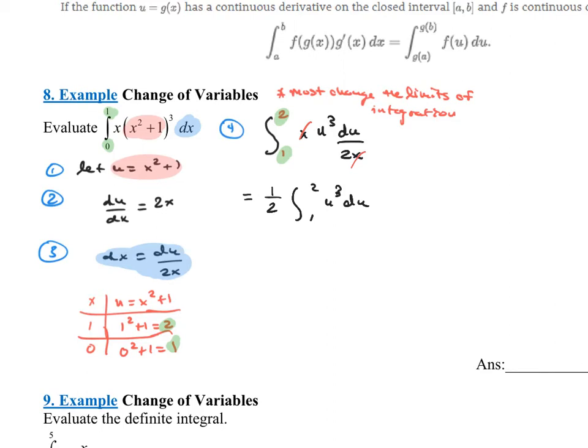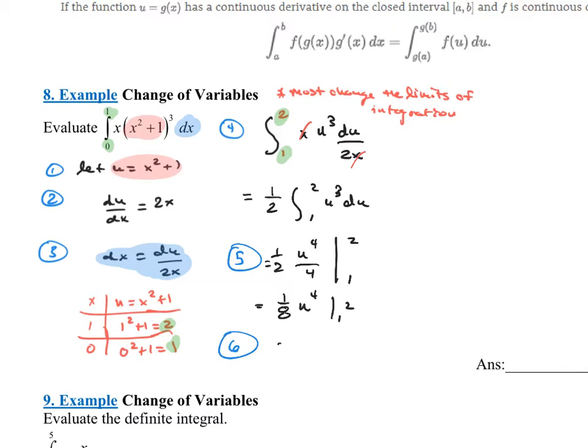So let's go ahead and move on to example 5, and let's integrate. This would be 1/2 times the integral of u cubed, which is u to the 4th over 4. And then this is evaluated from u equals 1 to 2. So this is really 1/8 times u to the 4th evaluated from 1 to 2. So here's the beautiful thing. If we swap the limits of integration, remember these numbers are now in terms of u, not x's. So I do not need to back substitute for u in this case.